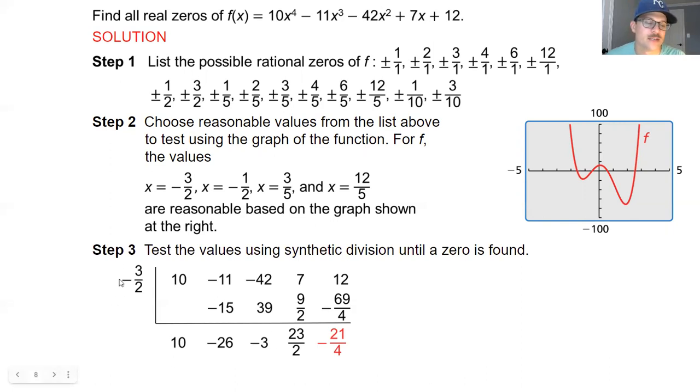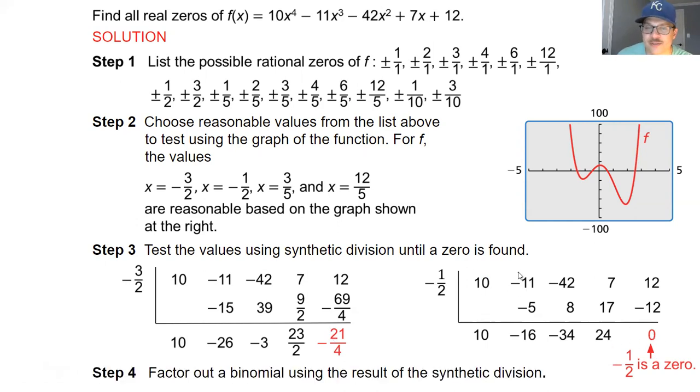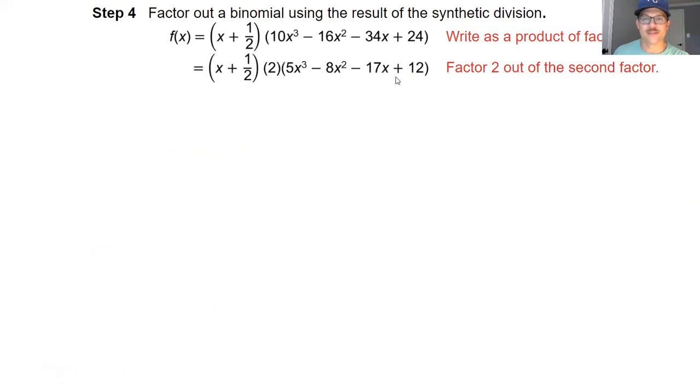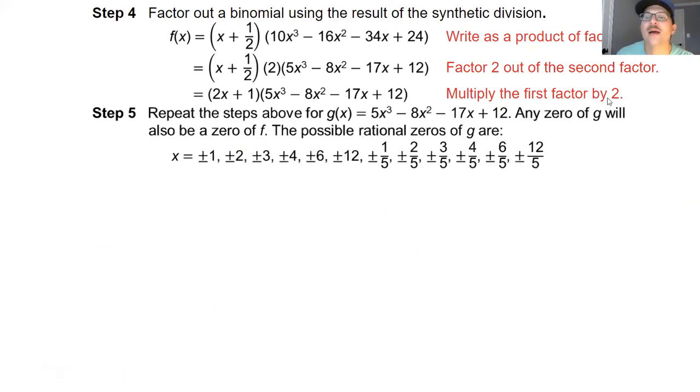So we're testing first negative 3 over 2. Notice the remainder is not 0, so you're going to continue on. Negative 1 over 2 does give you a 0. So this is a correct factor. So x plus 1/2 is a binomial that you could factor out of this. Again, you're going to want to keep continuing with this because it is a degree of 3. So take that 2 out. Then you're going to need to multiply by that factor, sliding it over to the left-hand side, so that you're not getting any more fractions.